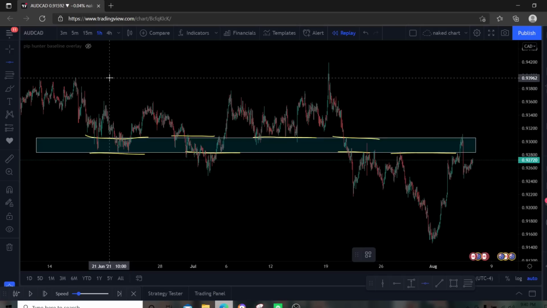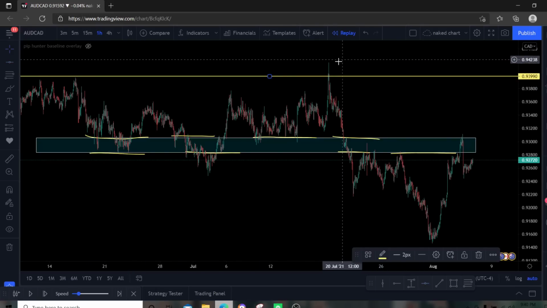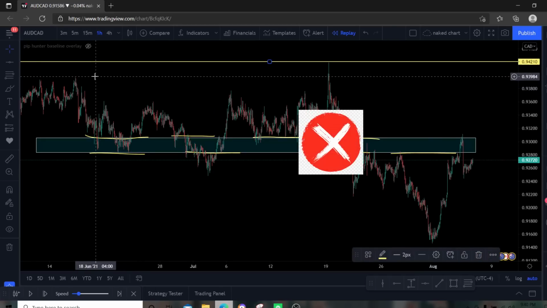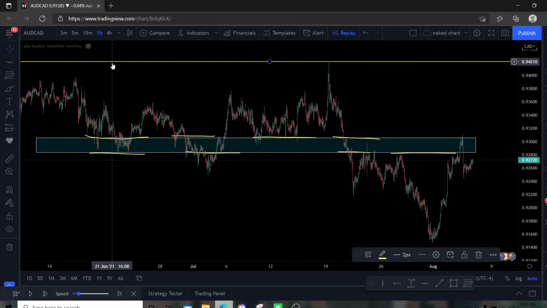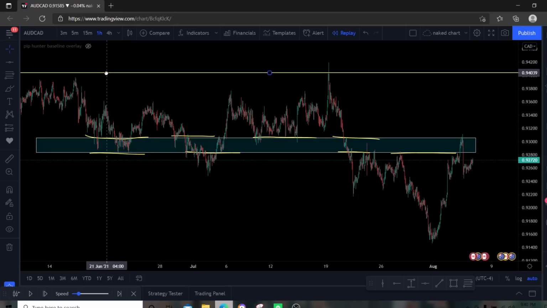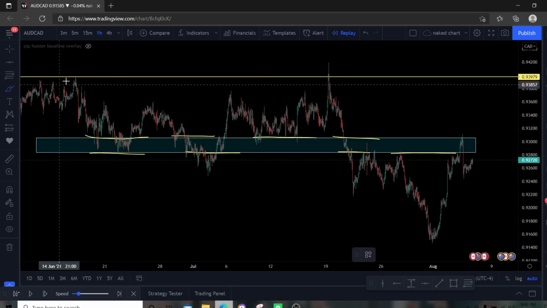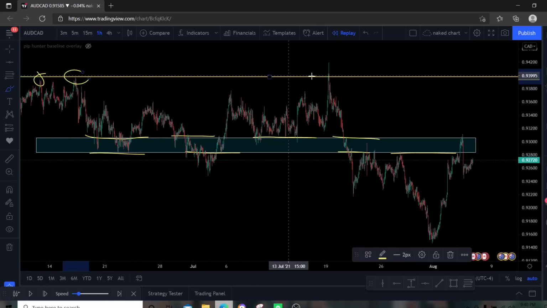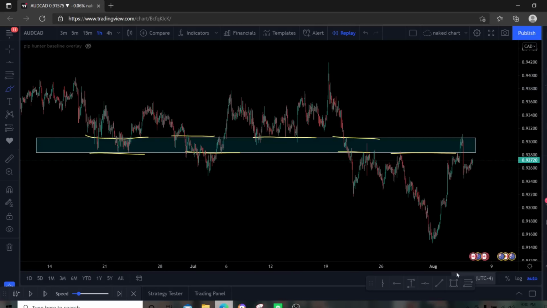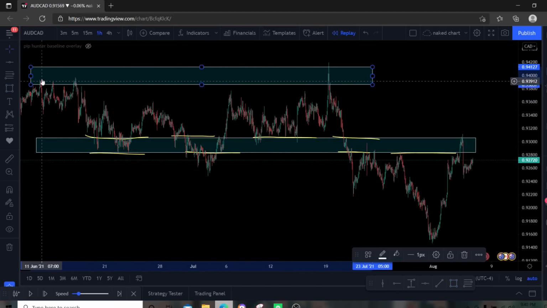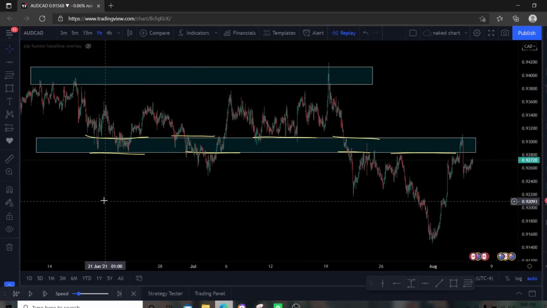So in this case, you want to be looking for the most touches. Even though there's a little wick up here, and I see this happen a lot, you guys will draw your resistance and you'll put it way up here. You're not terribly wrong there, but the odds of it going there where there's one touch are less than where there are multiple touches. So as you can see again, you would be having more touches here, here, and here. If it's easier for you to draw the rectangle box, draw the rectangle box. Maybe that helps you more to see where price is hitting all of these areas. So if you need help with that, that's fine.